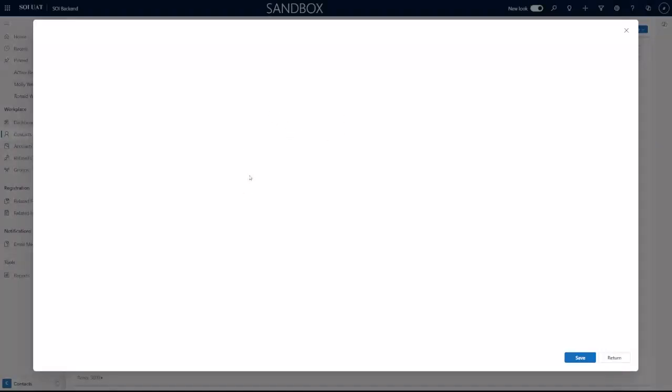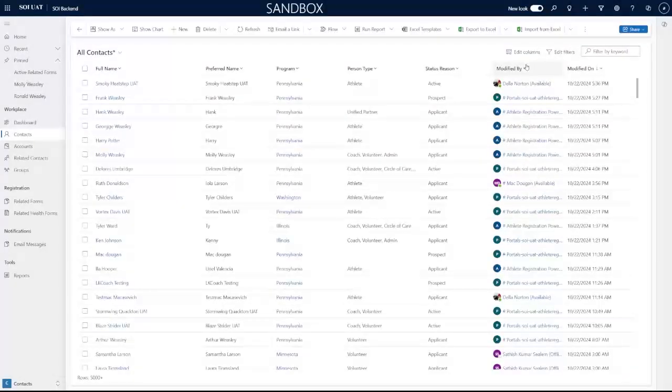It creates an Excel document online that we can download to an Excel file if we choose to, but very similar. It's trying to generate a lot of different records for me, so it's going to take forever to load, so I'm not going to worry about it. Import from Excel, we'll cover in the engagement training as far as importing events into the system, so we're not going to worry about that for the purposes of today.